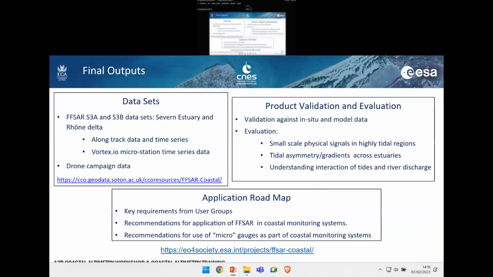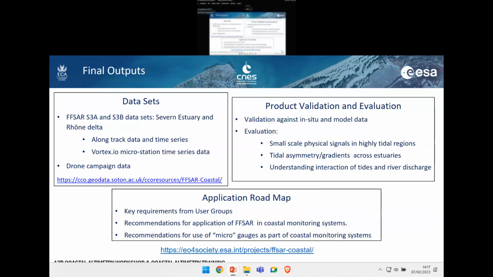Final outputs of the product. So I'll say we're at the project, we'll continue till June this year. We will be generating fully focused SAR processed data sets for the Severn estuary and the Rhone Delta. So there'll be along track data for the full mission for Sentinel-3A and B, and then time series at some selected locations.